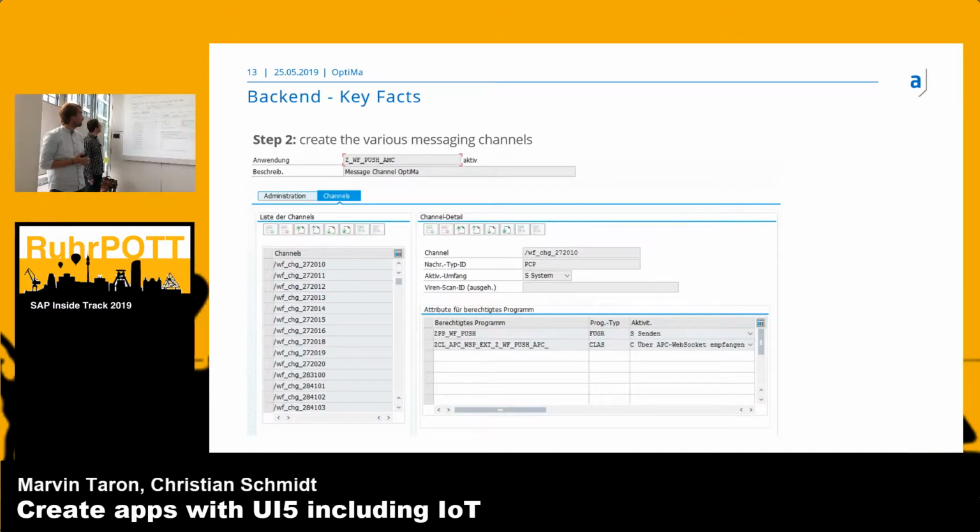The second step is to create various messaging channels. For our scenario, we define messaging channels for every workplace we have. These are workplace numbers in the company Trilux. So each workplace has its own messaging channel, and so we can put the messages for the workplaces on their own messaging channel. Here you can define the PCP protocol, and you have to define a sending function group, and you have to define which class is the connection to the push channel.